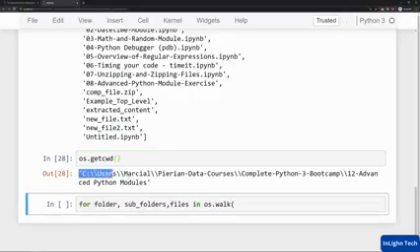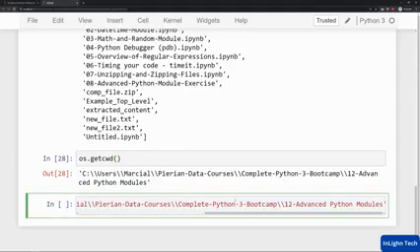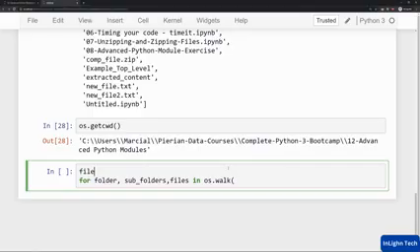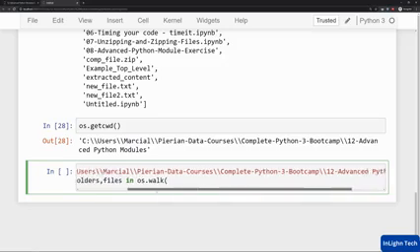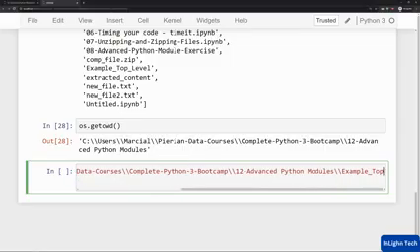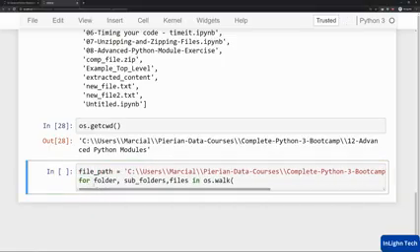So I'm going to grab this guy here, paste it in, and in fact let's do this on 2 lines so it's a little easier to read. So we'll say file path is equal to, and then we have this kind of long file path here, users, etc. And I'm not just going to look at Advanced Python Modules, I'm going to say // example_top_level. Note my capitalization here. Okay, and let's actually put this in a separate cell.